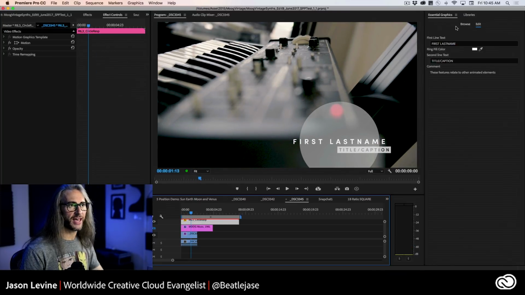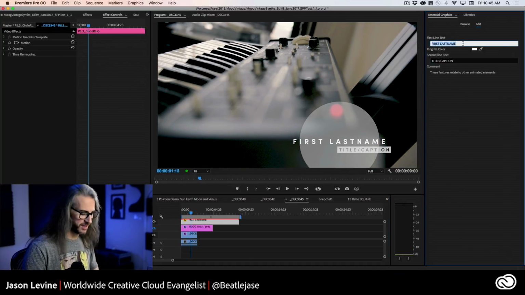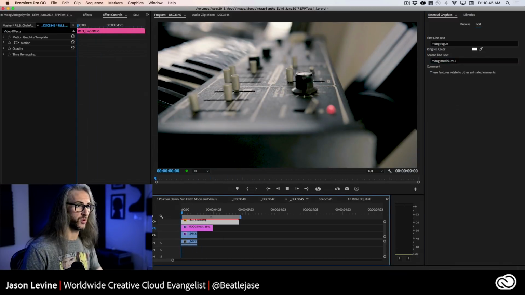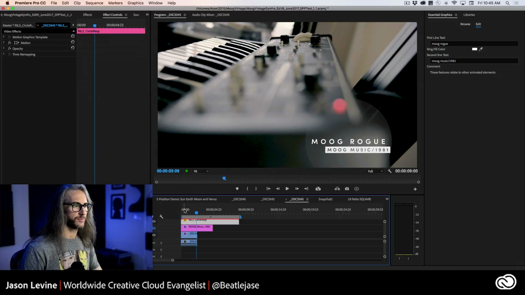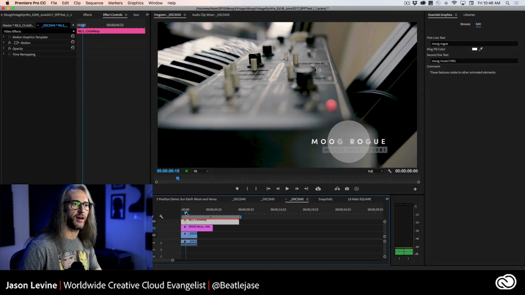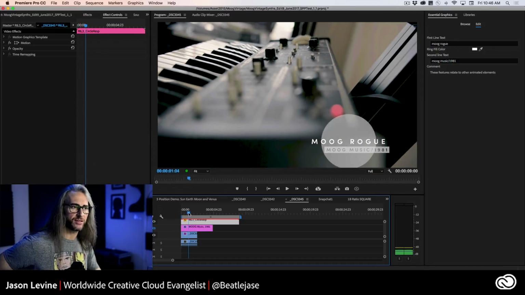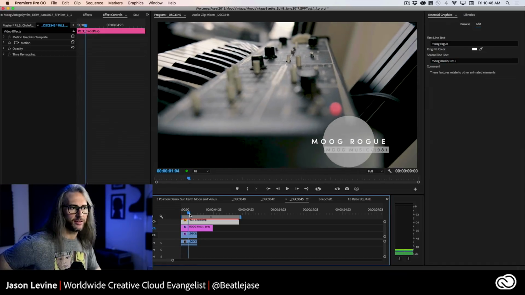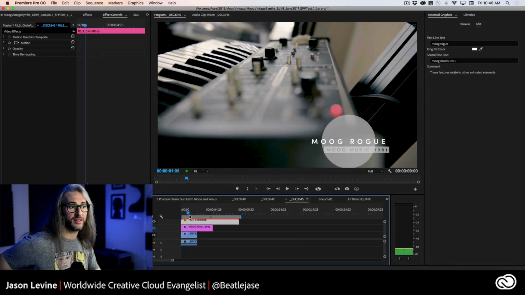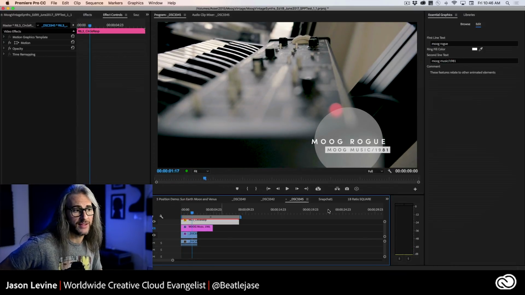When I click on that, again, what's editable? Let's just make this MOGRT Music 1981. And you can see how the circle dimensions shift based on the width of the text. And by the way, again, note the performance. We've got that blur going on there, the animation. It's fantastic, and this is at full quality.